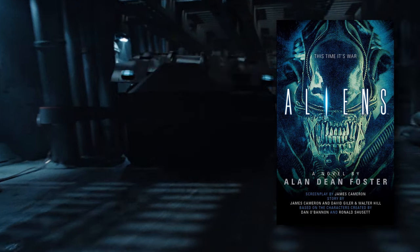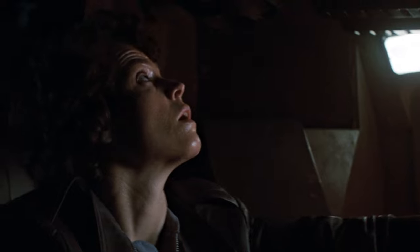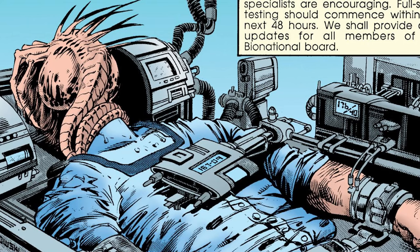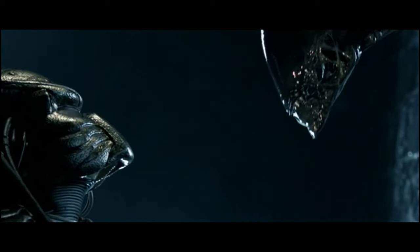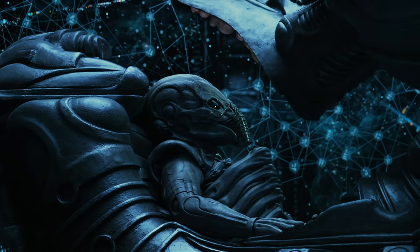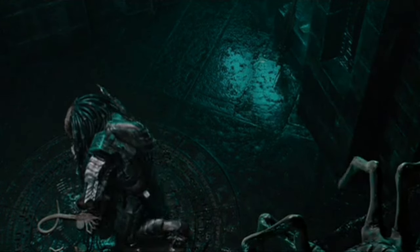In the Aliens novel by Alan Dean Foster, during Ripley's evacuation of the marines, Gorman wasn't knocked out when he was hit in the head with some boxes — instead, he was stung by the tail of a xenomorph. When they find a suitable host, the facehuggers use injections and secretions to both subdue and stabilize the individual, and when needed they are even known to secrete acidic blood to eat through space helmets. But with face coverings that may be more acid-resistant, like a Predator helmet or an Engineer biosuit, this new strain would be able to find an opening where it could sting its prey and knock it out, allowing them to remove the face covering and go to work.